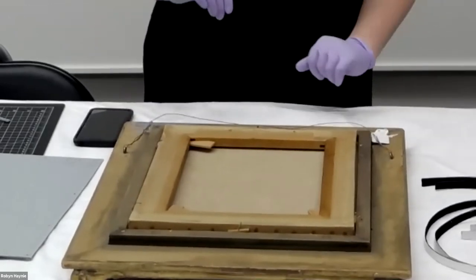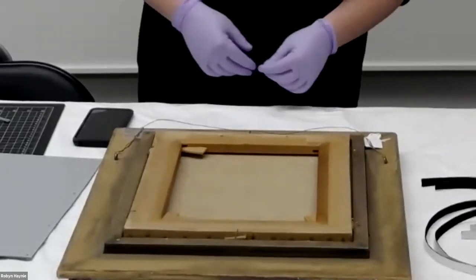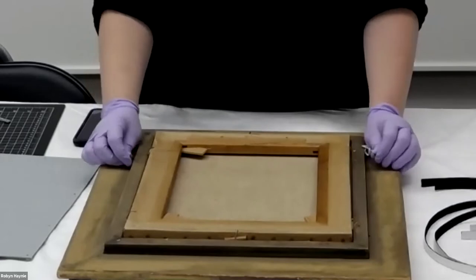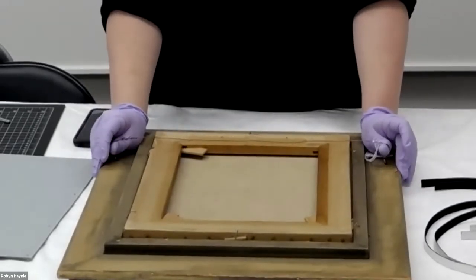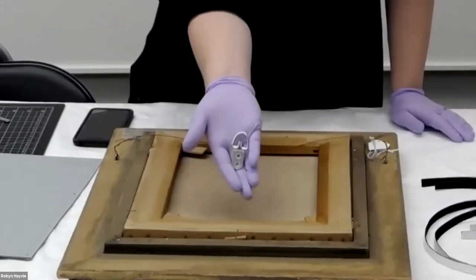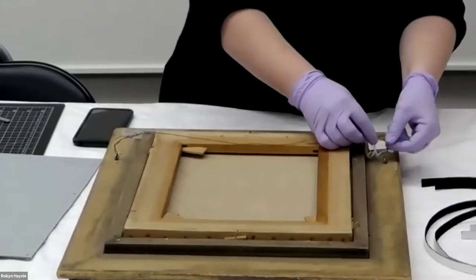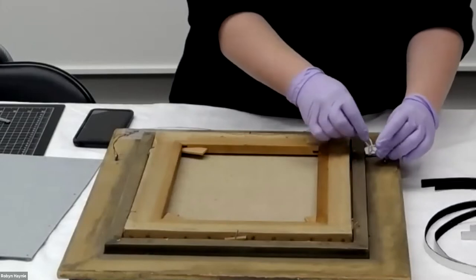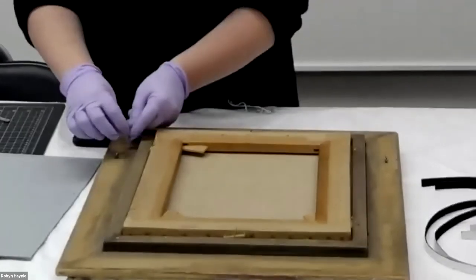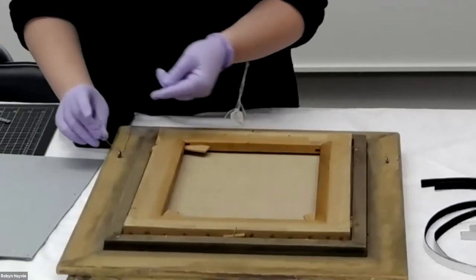I also want to say we're going to do this a little bit like a cooking show. I've done some work ahead of time so that you don't have to sit here and watch me drill holes and do the more tedious elements. Some of the work has been done, but I'm going to walk you through the whole process. I'm also going to take the opportunity to take off the hanging wire and replace the hanging hardware. Right now there are two little eyelet screws, and we're going to switch to D-rings, which provide a more stable attachment — you can put them on two points on the wall rather than just one. I pulled this object specifically for this event because the size worked well, but normally I would be prepping it for some purpose like an exhibit, a loan, or a class visit.